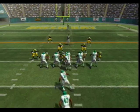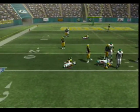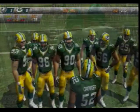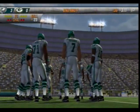They line up in the I formation. He tucks it away. Records the tackle at the 23. The defense is trying to shut down the running game early to force him to pass. We'll have to see if it works and causes him to give up on it here in the first half.